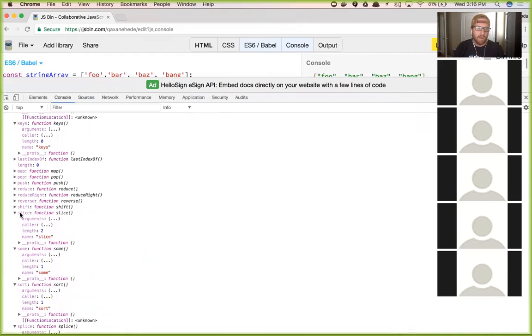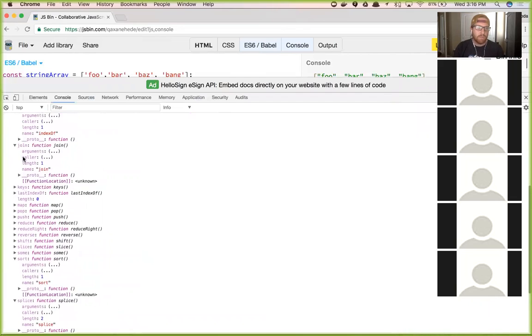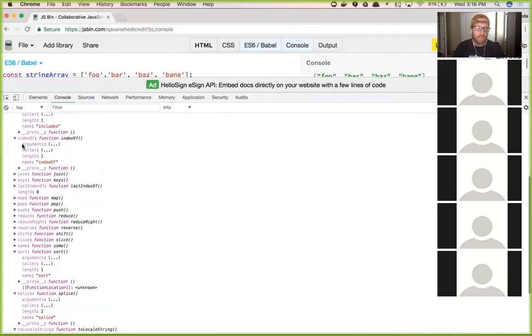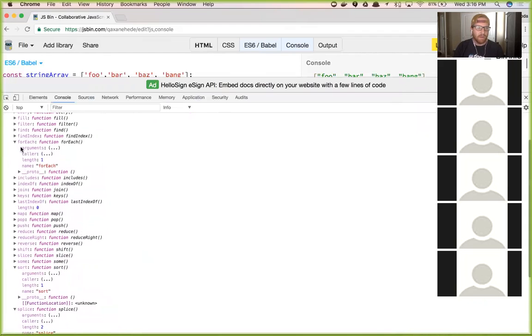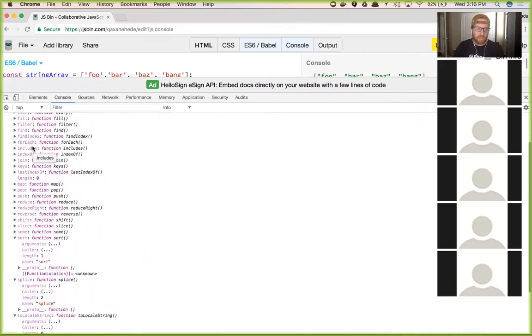I don't know all of them, and I've been doing this for quite a few years, but I use probably the majority of these in any given day in a real world production environment where I'm building applications. So I've used filter. I use that a lot. Find is pretty new, but I've used it. forEach I've used quite a bit, all the time actually. Includes I use all the time, but it's newish as well, so you need to polyfill it.